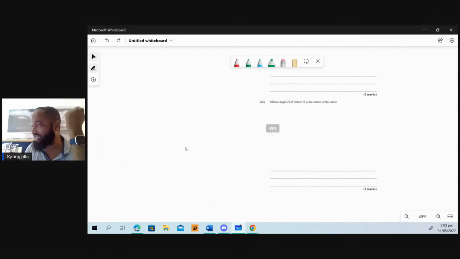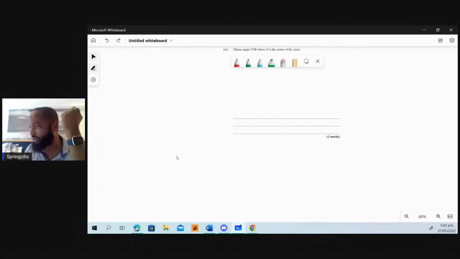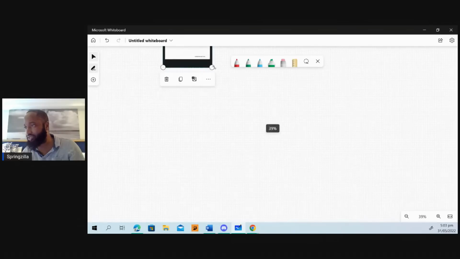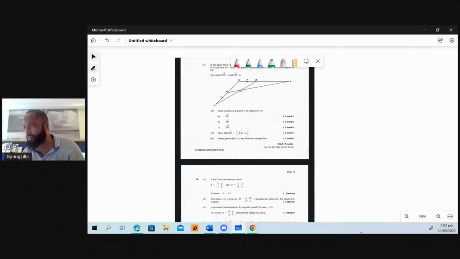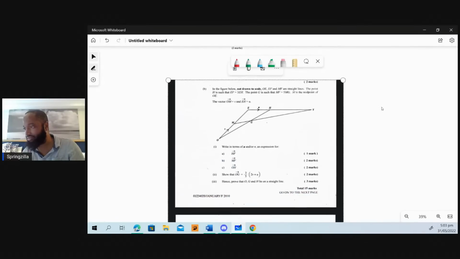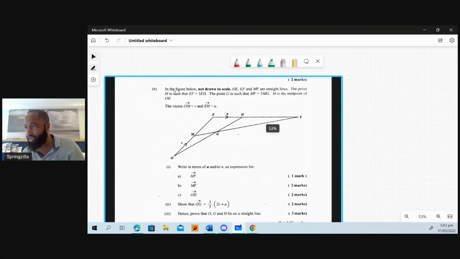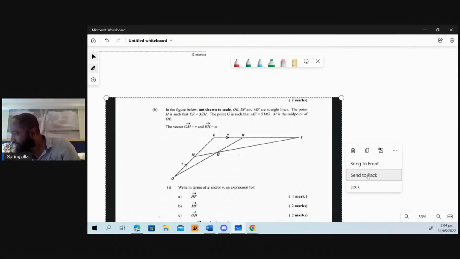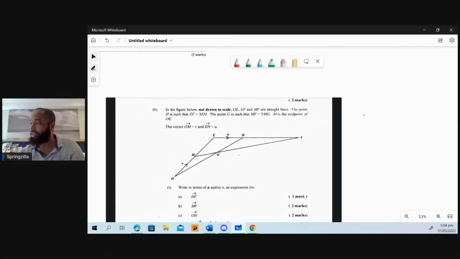Good boy. Another vectors question. Wait, is there more to this question? Oh, no, we did that already. While you only bring these vector questions, what about these other vector questions? This takes so much time. Well, you like them vectors questions, eh? Vectors. All right, so let's go. And how do you get this to stick down? Can you do that? What would happen if I were to press this button? Aha. Bring to front, send to back, lock. I'm looking for it.